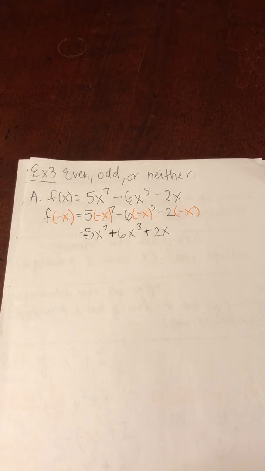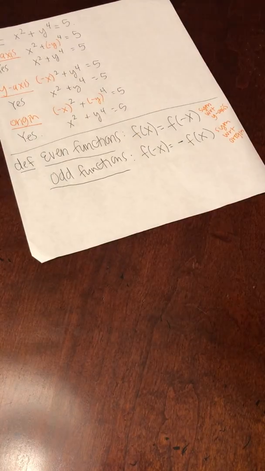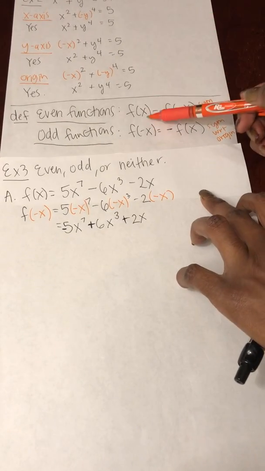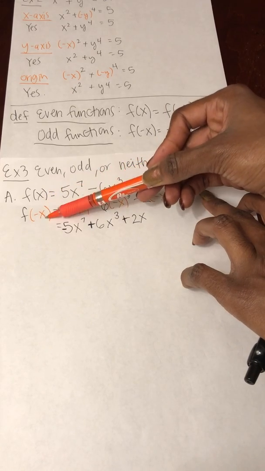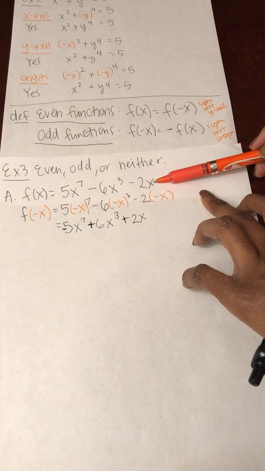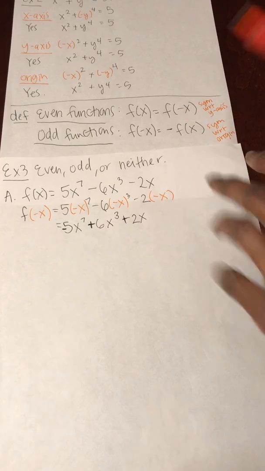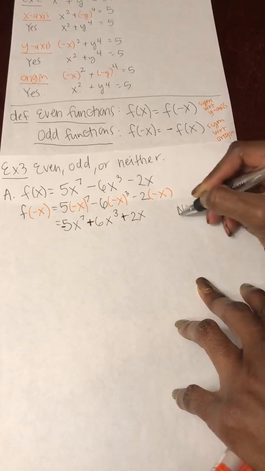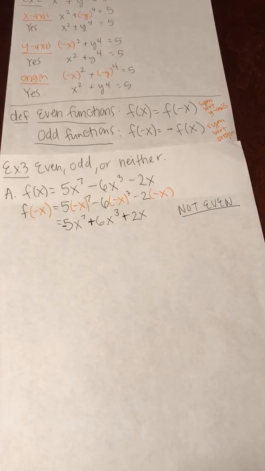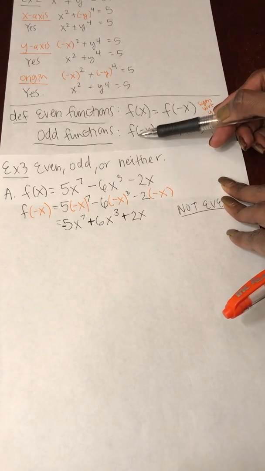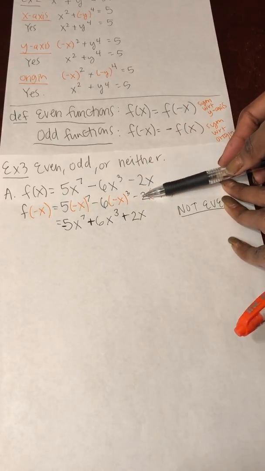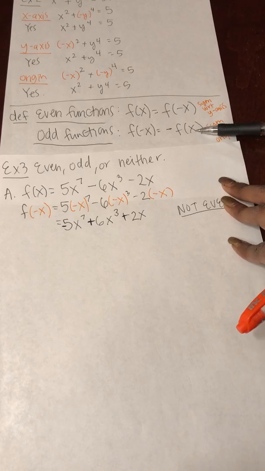So to check whether or not something is even or not, we have these written right here. Right, so to be even, f of x and f of negative x, which is here and here, have to be equal. So the question is, is this the same thing as this? No, they're not, okay? So this is not even. Okay? And now we need to check for odd, okay? So for the odd, we have to check f of negative x, which we already have, right? And then we need to check if that's going to be the same thing as negative f of x, okay?